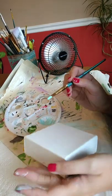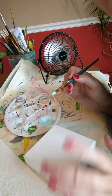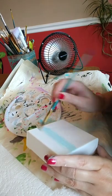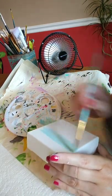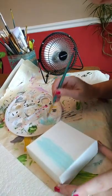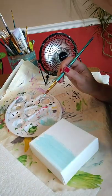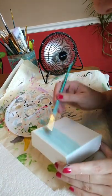Okay, I hope this stupid phone does not. I'm using my old phone. So, I just kind of go over this. This part's probably going to be super boring. But I'm always looking for tutorials on how to do little things, because I'm creative, but I have a hard time coming up with my own stuff.